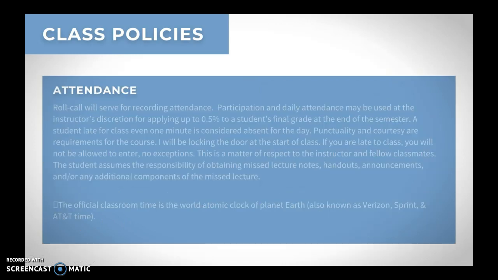And attendance. If you have a 69.4 and you have really participated in class, you've been answering questions, and you have shown up every day, then what this says is I can bump you over to a 70. Okay, so participation and daily attendance, if you are on the edge of between a D and a C, well, this can help you bump over to the C part and get a 70.